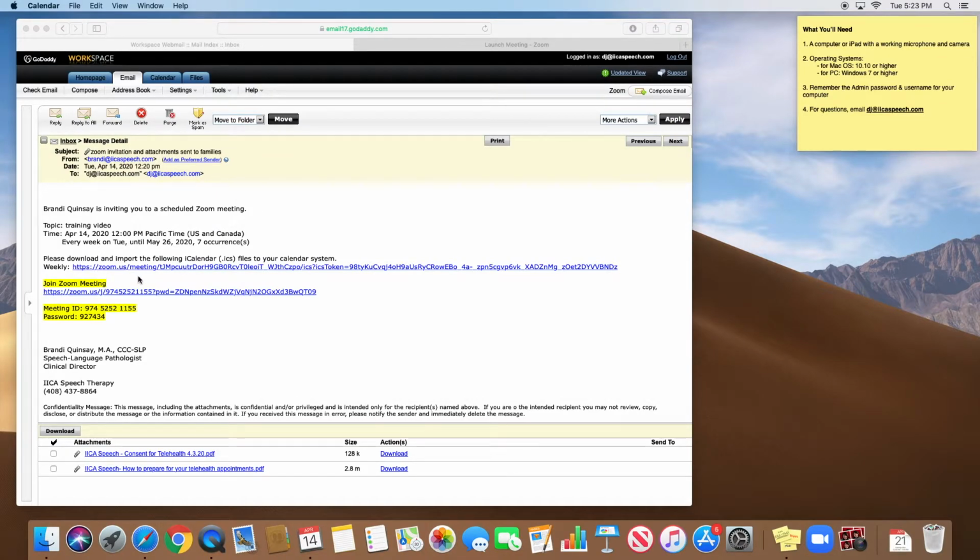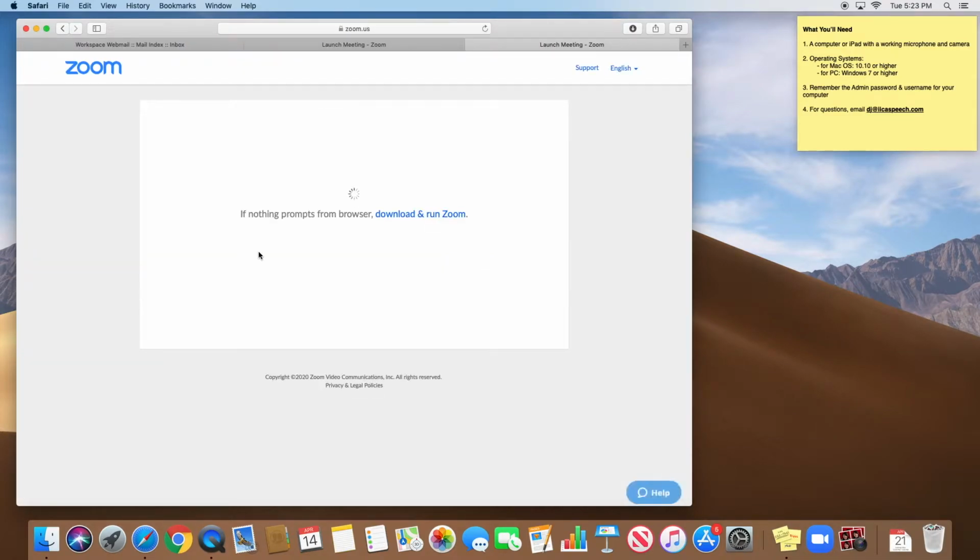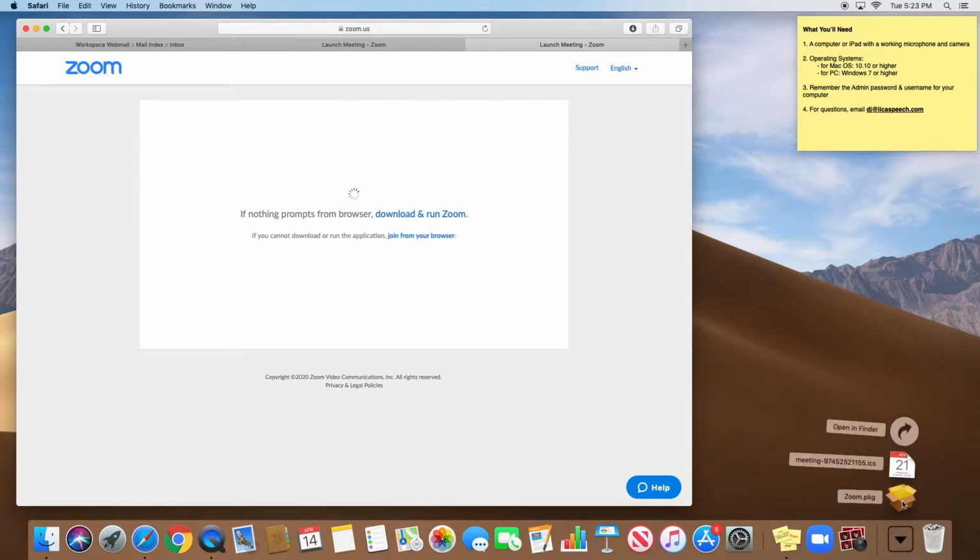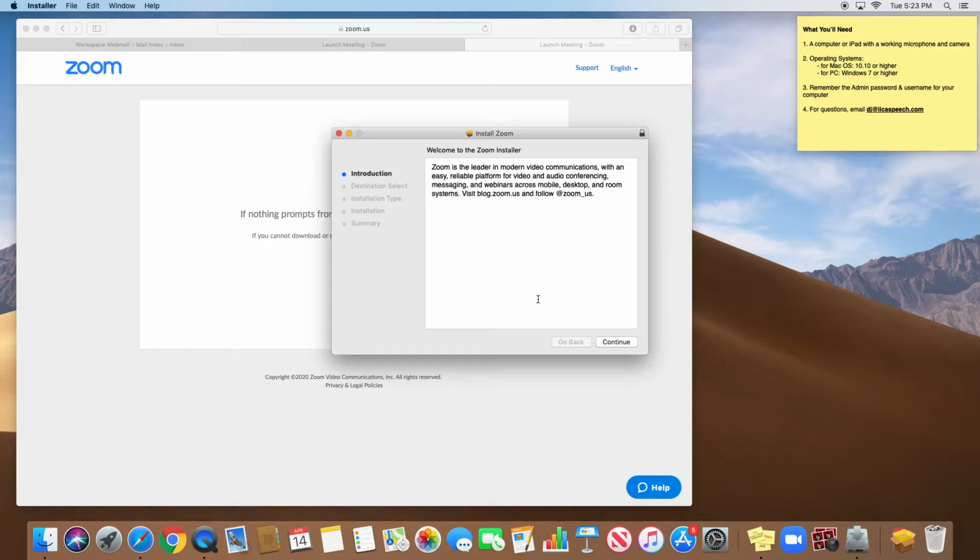Now onto the Zoom information. This is what you'll need specifically for signing in to those Zoom sessions every single time you have a session. If you click on this link here, it will prompt this window. If you don't have the Zoom application already, you will need to download it. In order to download it, click on this link. That'll go into your downloads folder. You'll find it here, Zoom, and now it's going to prompt the install.